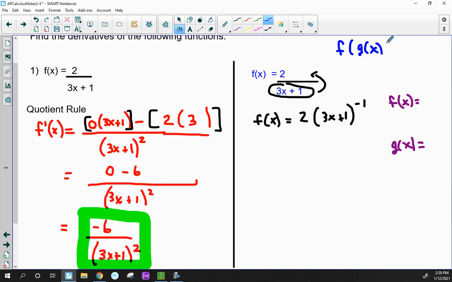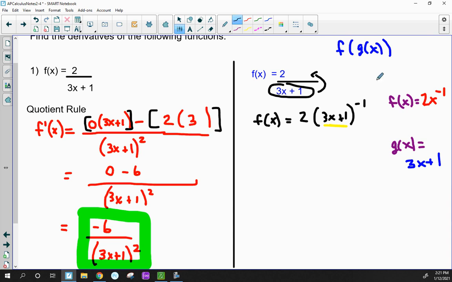You have to look at a problem and see two problems in one. So to get started, if f of x is equal to 2 times this raised to the negative first power, then the outside function is 2 times something, and I'm just going to use x for this problem. I'm not going to write all of that, to the negative first. So that's the outside function. The inside piece is going to be this binomial, and so that's what's going to be the g rule, 3x plus 1, because that's the inside function.